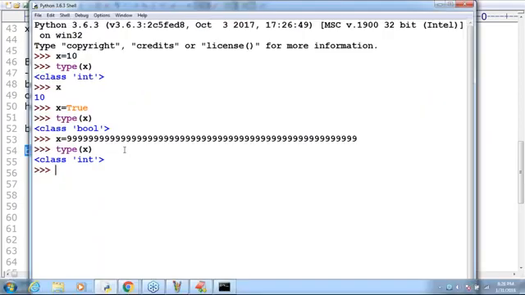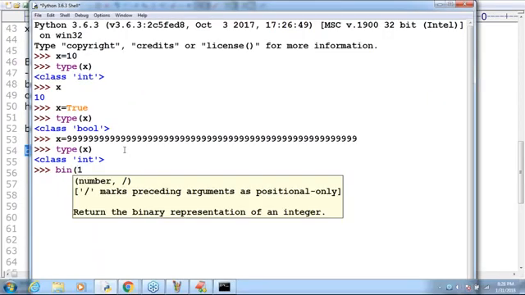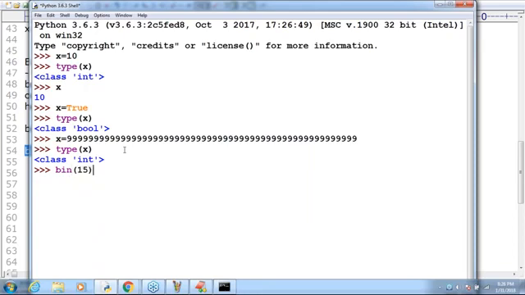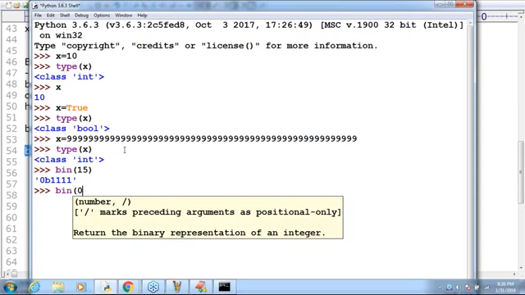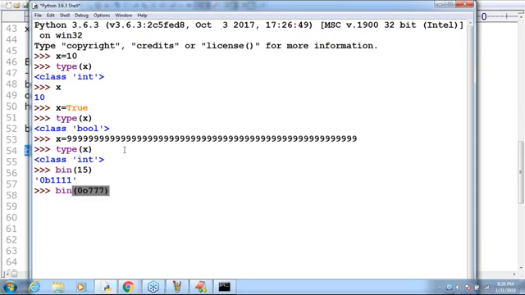Now I'm taking bin of 15: yes, 0b1111. Everyone can understand, right? Converting into binary: bin of 0o777, an octal value, bigger value. The equivalent value is 0b111111111.